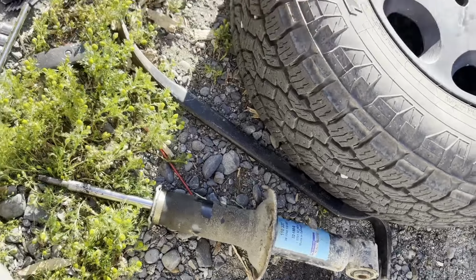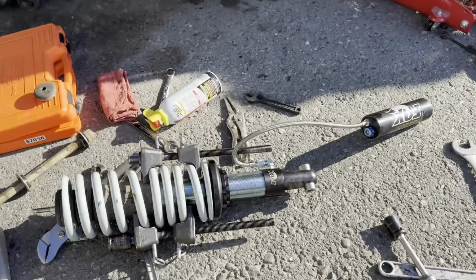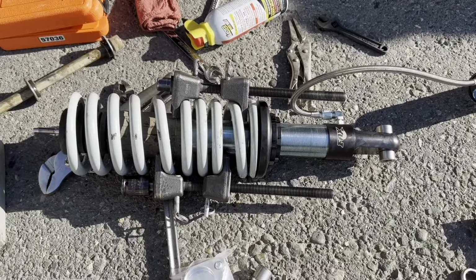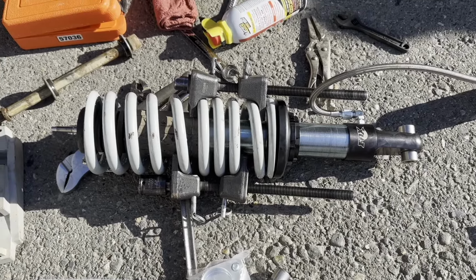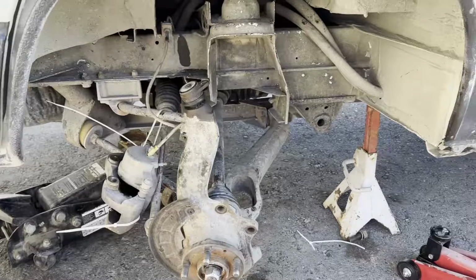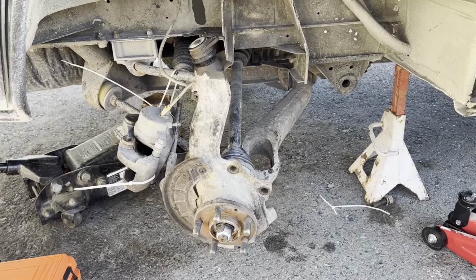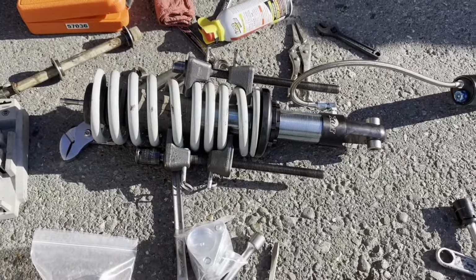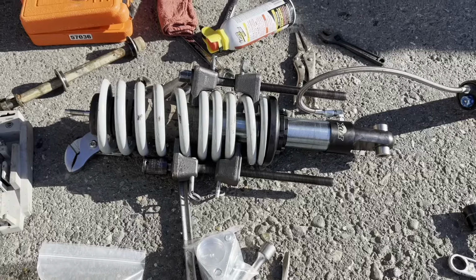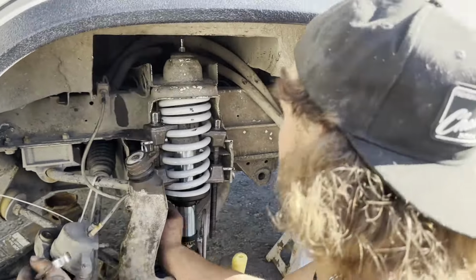We got it out. We cheated because it was not coming out, so we got the old Sawzall. That nut came off. Now we were trying to get the new one in, and we've still got to compress that spring quite a bit more. It's not wanting to go in yet. Everything is disassembled up there. Got food on the grill. We're hungry, so we're gonna grab a bite to eat, kind of reset and get back after it here, but we're getting closer. We almost had it. Justin finagled it enough and it all went together.